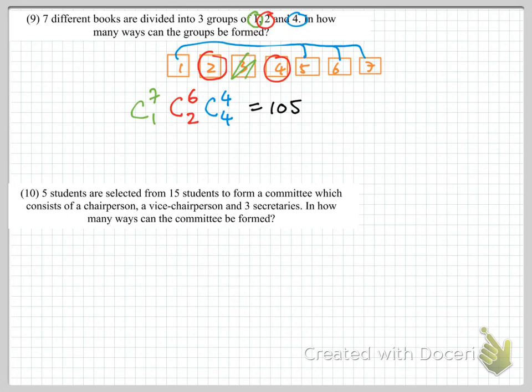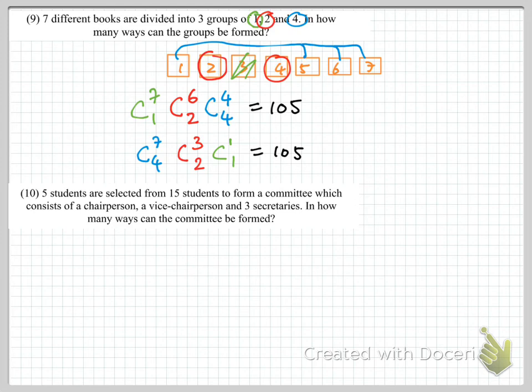Note that you can do it in different ways. Say if I want to take the quadruple, I want to take the 4 books first. So there would be 7C4 ways you can do that. There are 7 books and you take 4 of them. Now you are down to 3 books, because 4 is already taken. Among the 3 books, you choose 2 of them, so that would be 3C2. And finally, there is only 1 book remaining, and you just choose that book. I didn't do the calculation, but I believe it is the same 105.